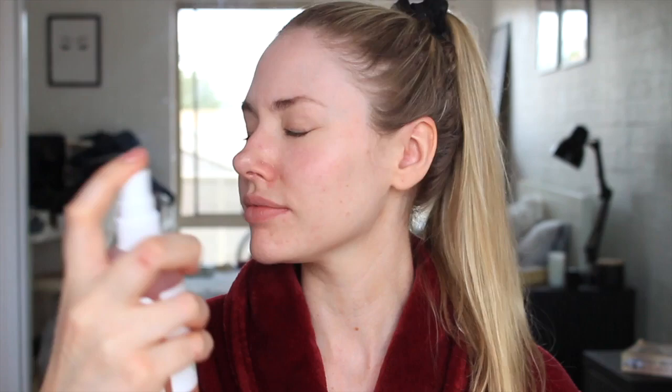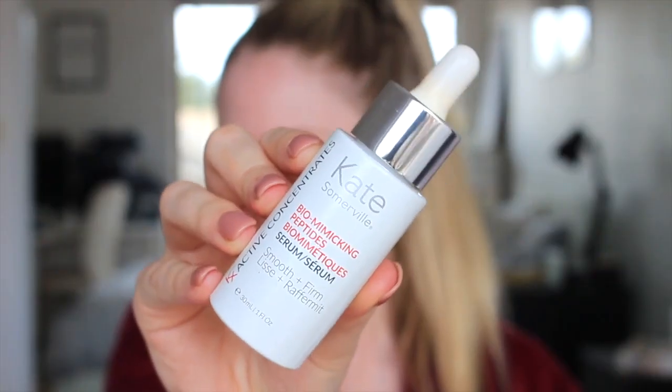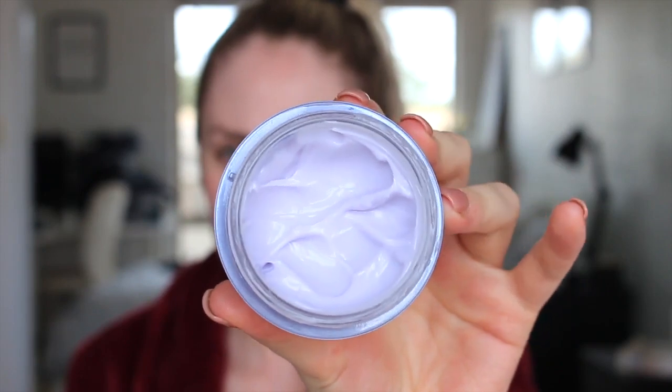For my skincare routine, I am incredibly consistent. If I'm going to change a product, I will only introduce it gradually and it won't have many different ingredients to the last products I was using. I like to keep things consistent because my skin does break out if I do anything too different. I'm starting off with this Mario Badescu facial spray and spritzing it all over my face — my favorite is actually the cucumber one but I recently finished that, so we're going in with the original. Then I like to go in with a serum, and this one is by Kate Somerville. I have really found myself reaching for more firming and collagen-based serums recently, as I am getting into my late 20s. Finishing up with moisturizer — this is my second tub of Tatcha Dewy Skin Cream and I swear it has cured my dry skin. This is the best moisturizer I have ever used.